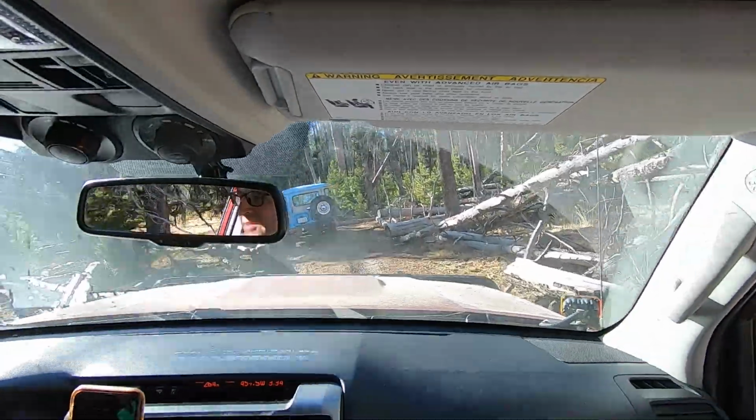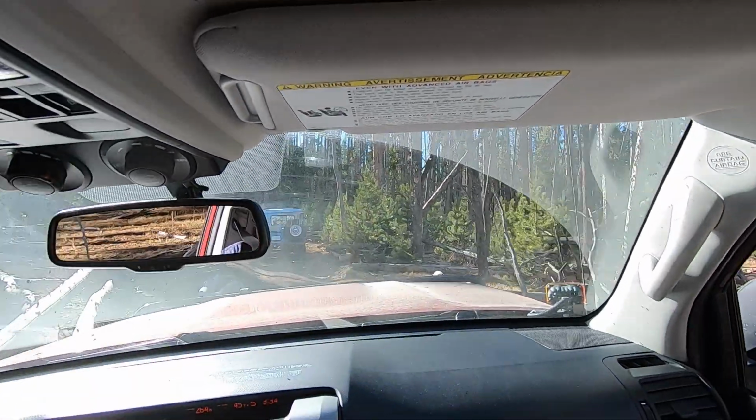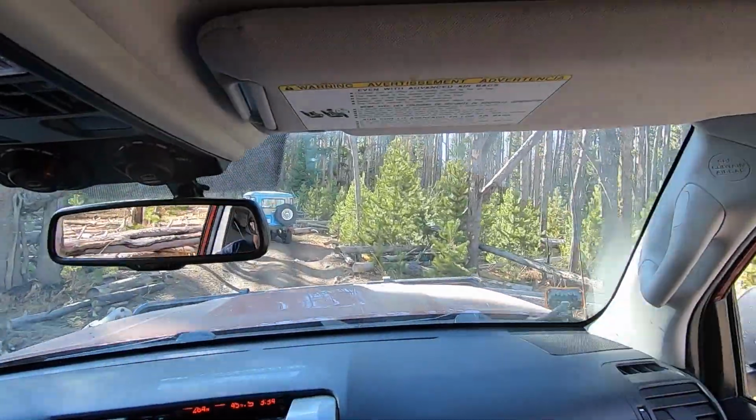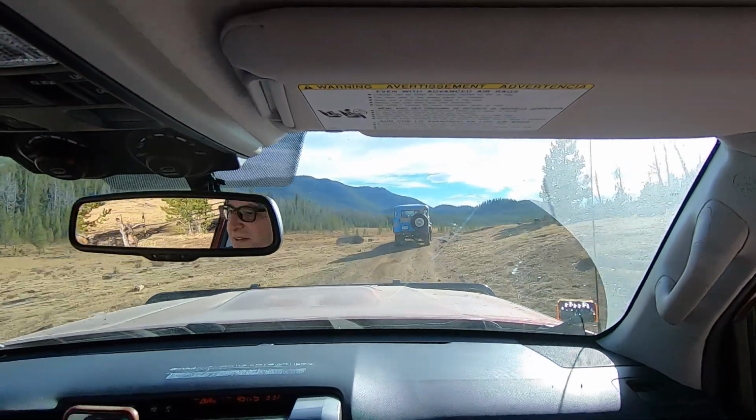That water hole was fun. Part of me just wants to go back and forth through that for like 10 more times. I'll follow. It's funny that we say in the forum we hate mud, but yet when it comes to mud, we just want to play.